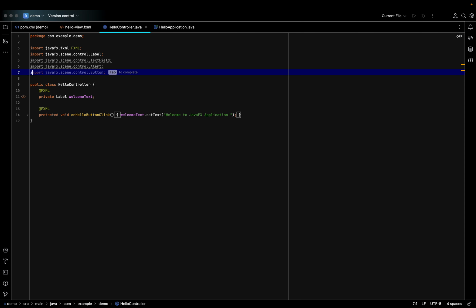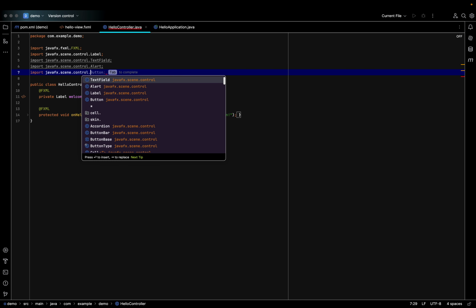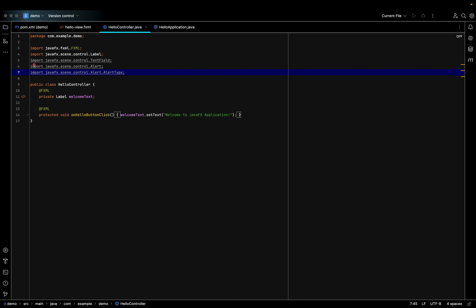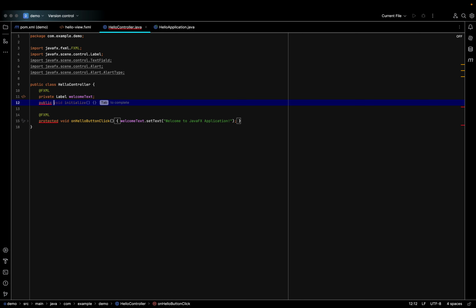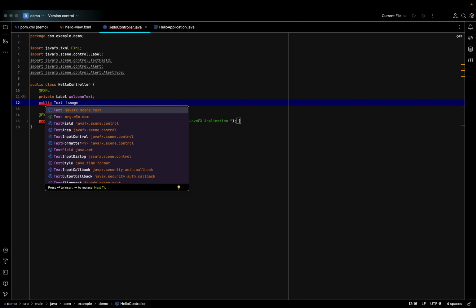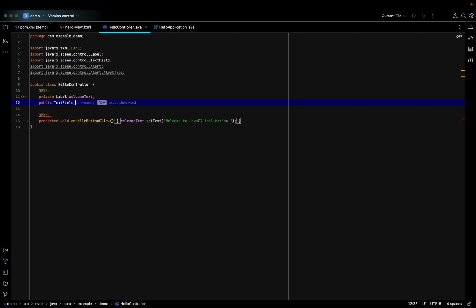Controller and import alert type. TextField.